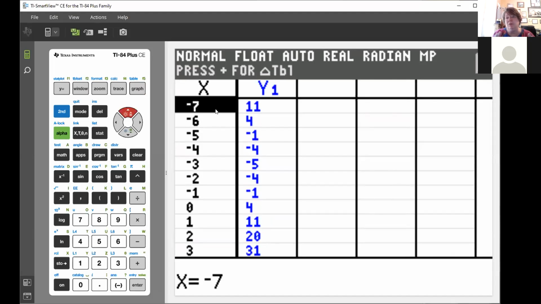So what this table gives you is the set of ordered pairs that are points on the graph of this function. Now, it's not every ordered pair. There are an infinite number of ordered pairs on the graph of this thing. But it gives you the integer ordered pairs. So it gives you the integer values for x and the y value for that integer. So it's a pretty handy little thing to have. Now, what it doesn't do is evaluate your function at something that's not a real number. And that you're going to have to do by hand. Pretty spiffy little tool you got here. I'm going to go back and share my iPad again.